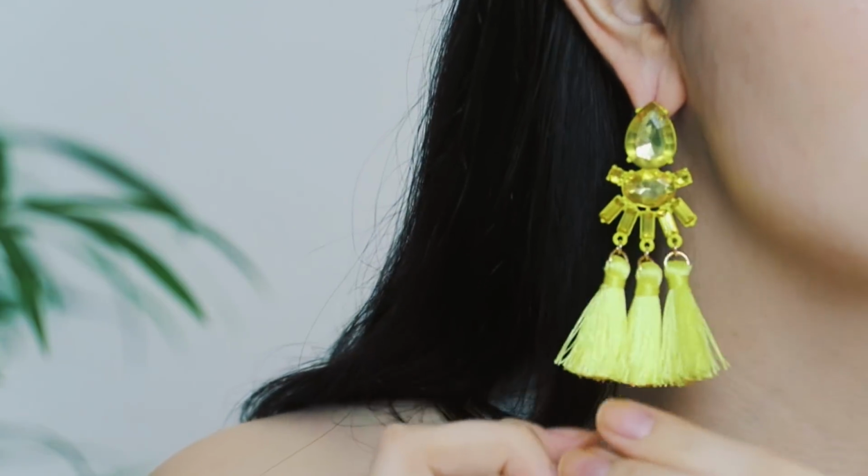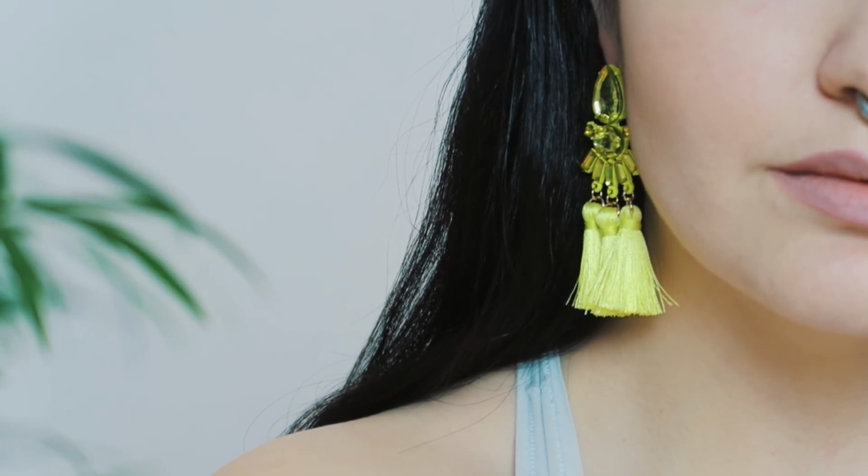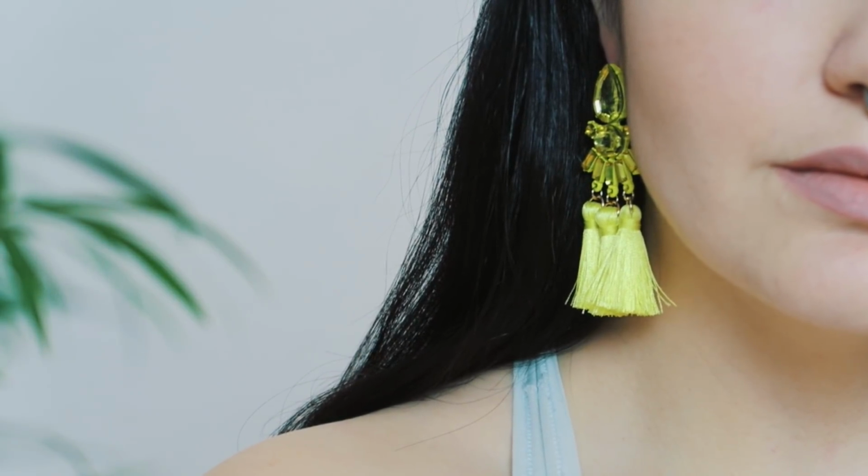Next, I have some lovely yellow ones. These came with the big flat plastic backs. These are very bright. These are earrings I would wear if I'm going somewhere and I'm worried about getting lost in the dark. A high-vis jacket for your ears. These actually feel the lightest so far, probably because this part is mostly a light plastic, whereas the other ones had really big tassels and these ones have got a really big metal part on the top. They feel good. I like the little noise I can hear in my ear as it click-clacks. It's really satisfying.